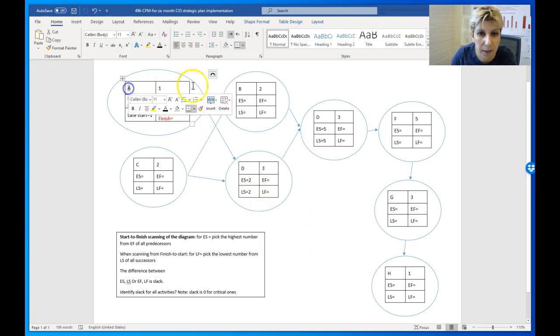So you're going to give A, B, C through H a label. So there will be activities with labels, and you're going to put their duration estimation in weeks here, and we're going to scan the network from the beginning to the end, and come up with 2 numbers, earliest start and latest start. So the earliest start for task A is week 0, the beginning. The latest start is 0, which is the earliest start, plus duration.